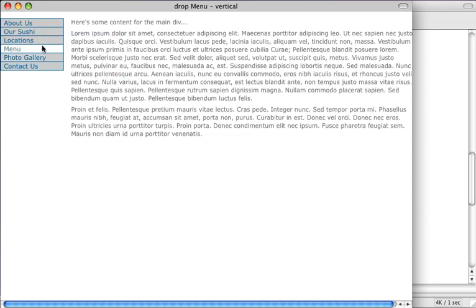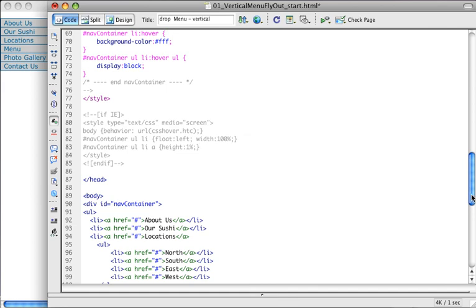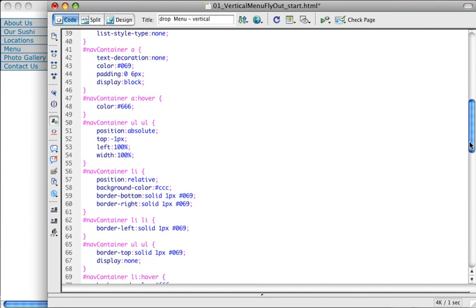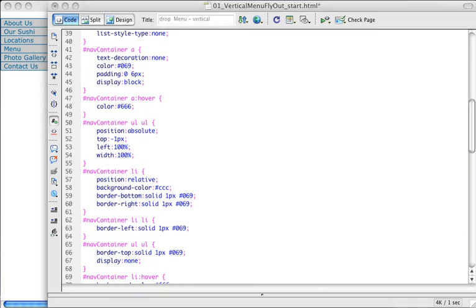vertical flyout menu system. So you can see that in a lot of the situations, the code that we used was similar to what we did on the horizontal menu, but we did have to have its own special little bits of code to make it work properly. Now you know how to make both vertical and horizontal flyout menus, and I think that you'll find them useful when you're creating websites.